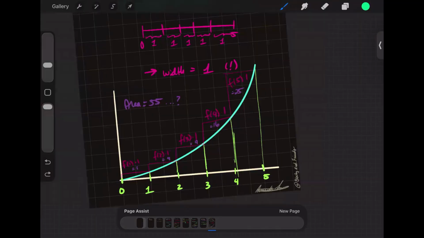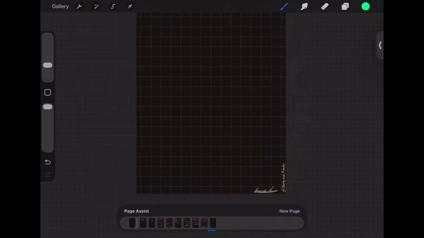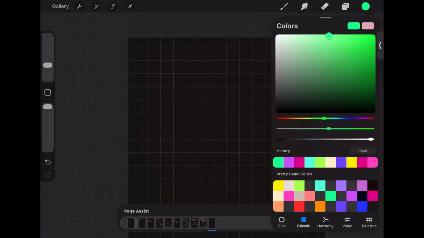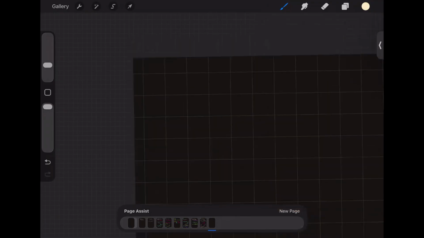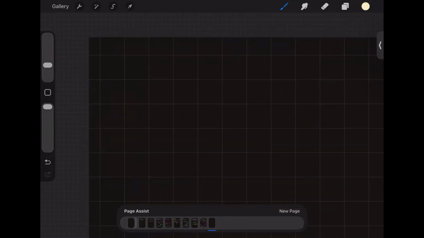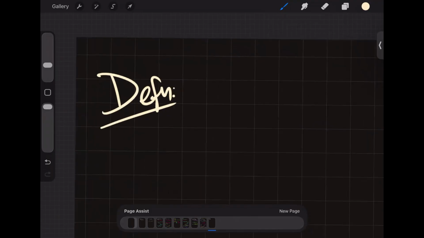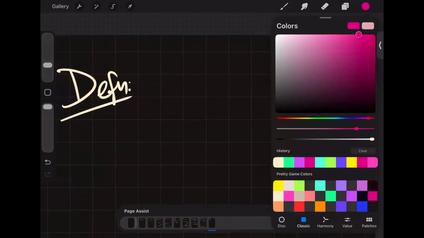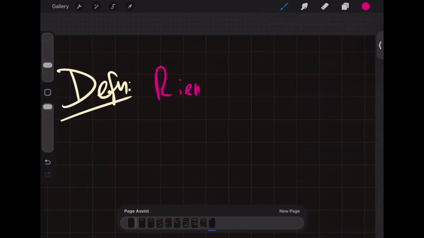Okay, well, neither of them are wrong. I was just not being specific enough with you, is the problem. So, let me be very specific. In fact, let me be so specific, I give you a definition. Riemann sums.